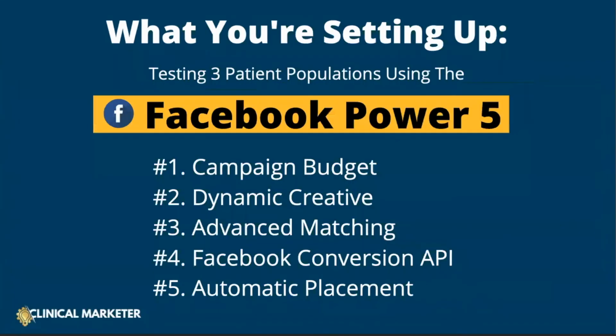Okay, so what you need to do to have a really successful Facebook ad strategy is leverage what Facebook calls the Power Five. These are Facebook's recommendations for best results when running a campaign. So when you're setting this up, number one, you want to have a campaign style budget. Now, some of you aren't going to know what this means, but this is something that we walk all of our clients through at a really high level, showing them step-by-step what to do. But a campaign budget essentially allows Facebook to decide on which patient populations we're targeting to spend all your money on. It finds the lowest hanging fruit and chooses which niches your advertising should be focused around.